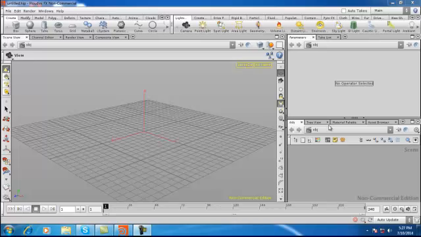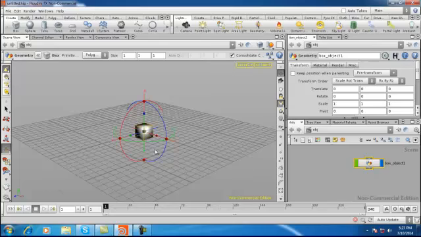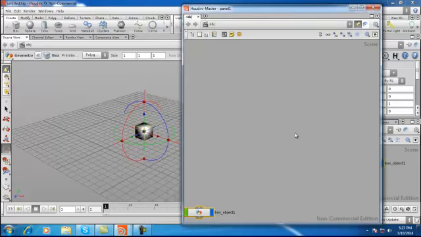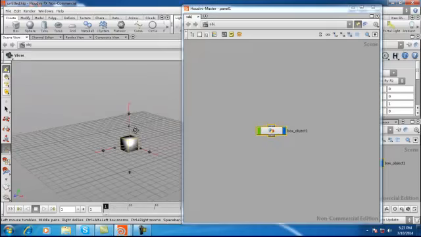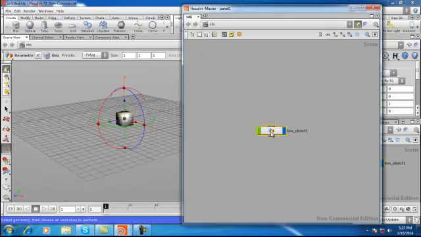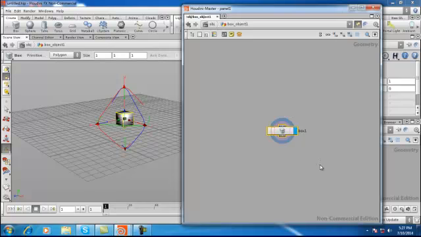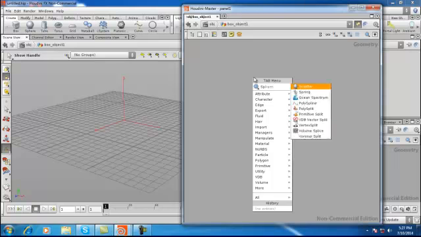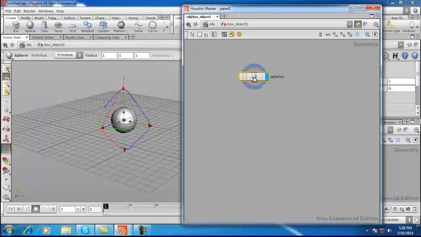So to start this tutorial we will first take up any geometry node onto the scene. I'll take a box here. With this box onto the scene I am going to open my panel where I've got this new network view, and here we'll just go into the geometry level, and I don't need a box here. Actually I needed a node onto the scene, so I'm going to get rid of my box node here and I'll quickly add a sphere node to the scene.